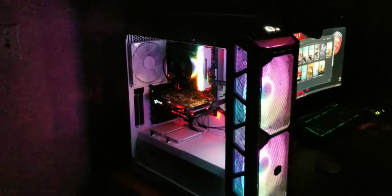Now see what it looks like with the tempered glass case. And this is what it looks like with the tempered glass. Sorry, I meant to say tempered glass. And just, oh my god, the cable management. Yeah, I'm happy with it. It could be a little bit better, but I'm not going to complain too much about that one side fan here because it comes down to right there.